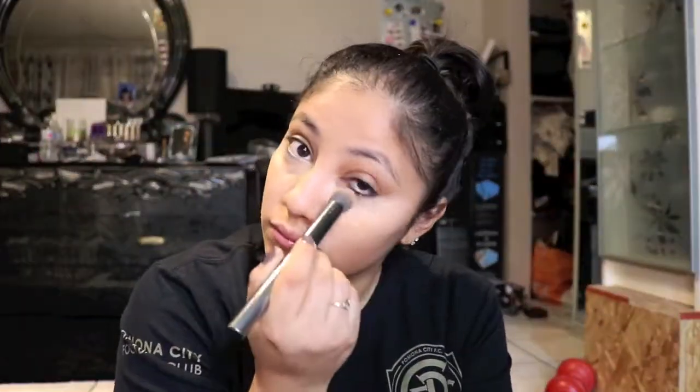It's so orange, and I just need to go down a shade, but then that shade's not available. But when I blend it out, I feel like it looks fine. It still looks bright, but I think what really brightens it ends up being that pink that I have underneath.